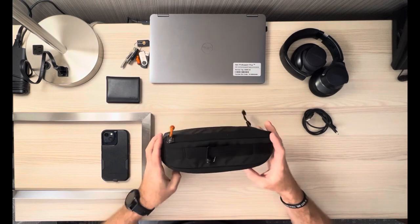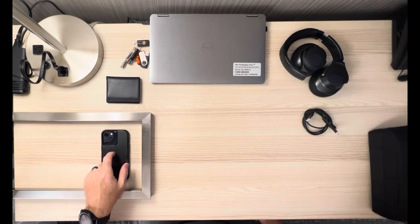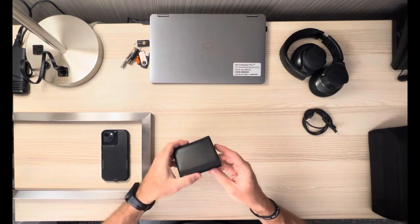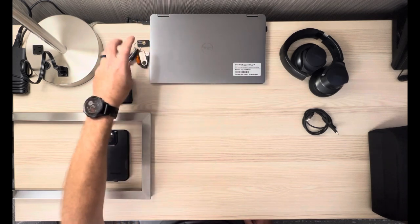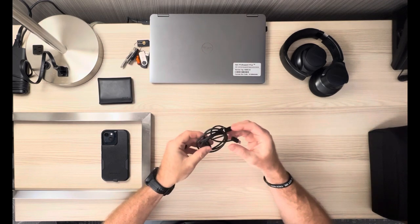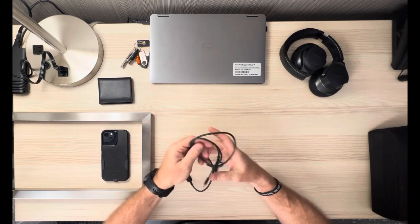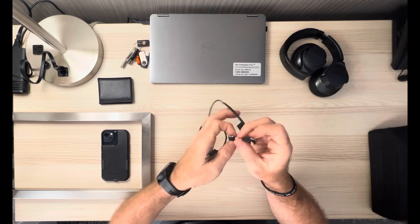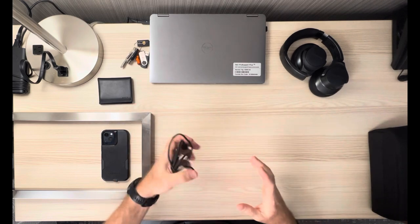We're going to get to the Cap 2 in a minute and show you what's inside, but a couple of essentials: I do carry two phones, both are iPhones. This is my work phone in an OtterBox. I've got my Carryology and Bellroy wallet here — really enjoy that. Dell laptop for work, and I've got some dongles and things like that. I'm a big fan of Anker products. This is the cord I keep most readily accessible — it's a multi-headed Anker cord with Lightning, USB-C, and USB, so it's always at the top of my bag.